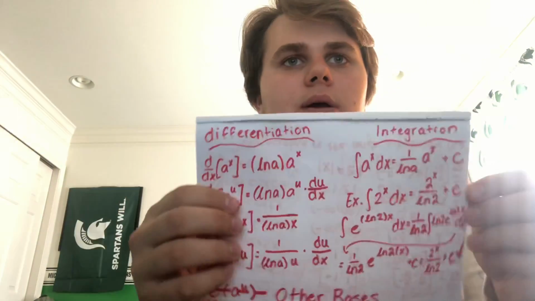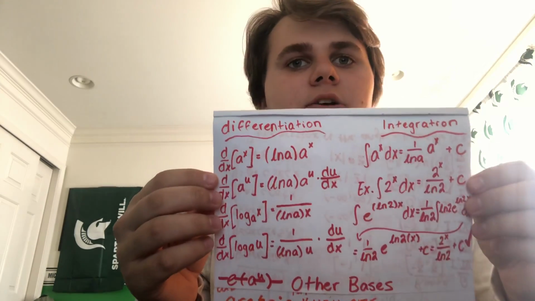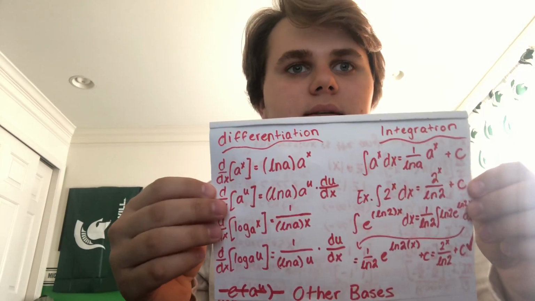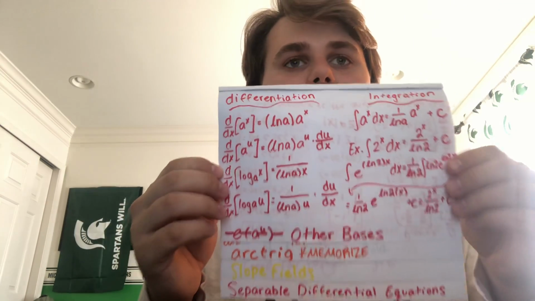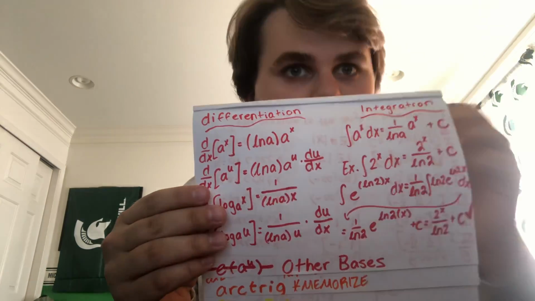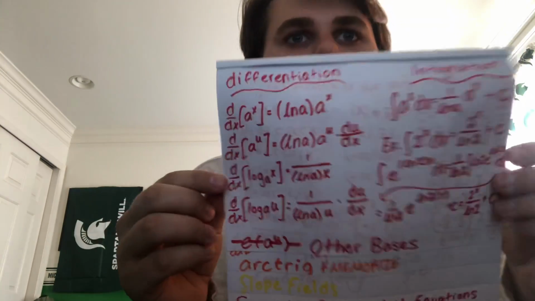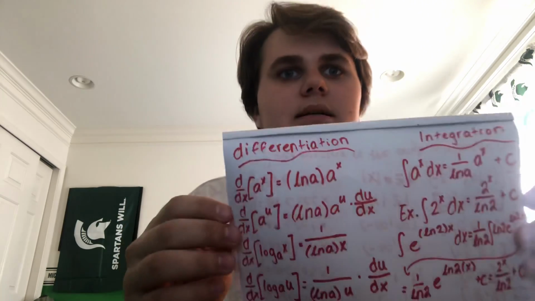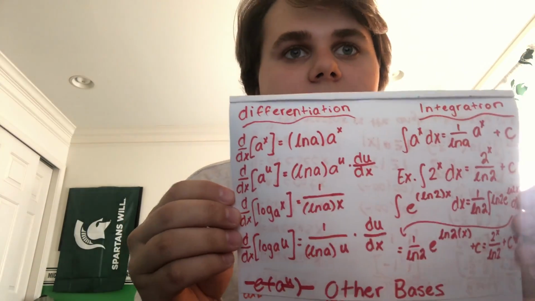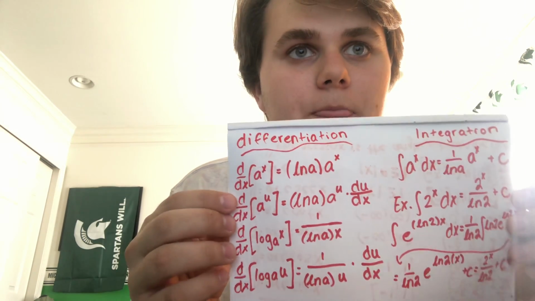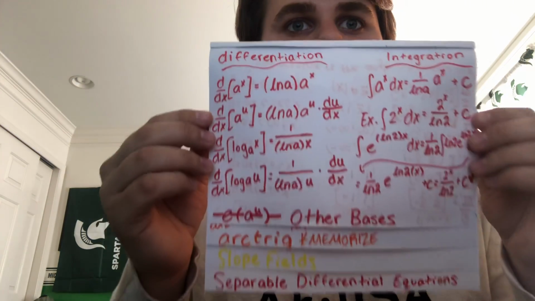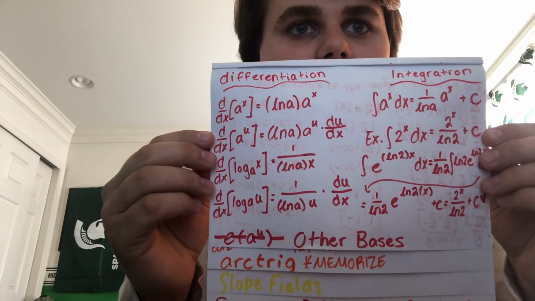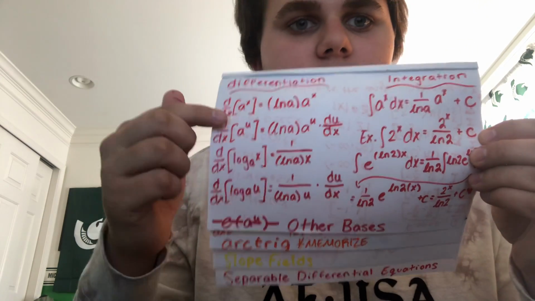You can pause it. Moving on to the next one, I have the differentiation and integration of other bases, and you can see I've crossed that out because you're not going to be using that. It's everything but that. And basically I've set out a bunch of the rules on this side for the differentiation of basically something with a base that's not e, and basically the derivative of a to the u is equal to ln of a times a to the u times du dx, and that's like the basic one, and I've laid out some other basic ones right here.